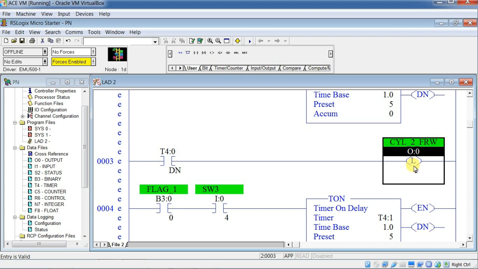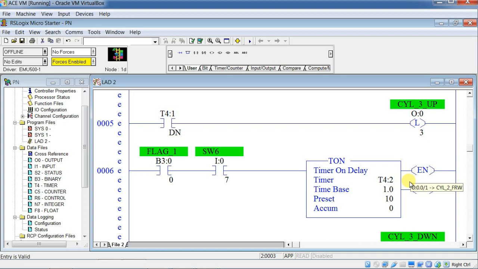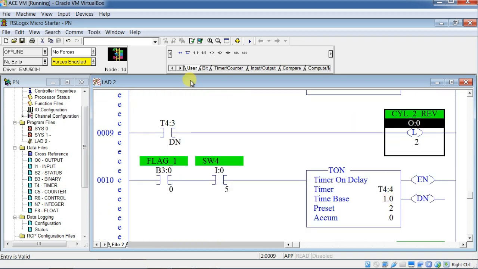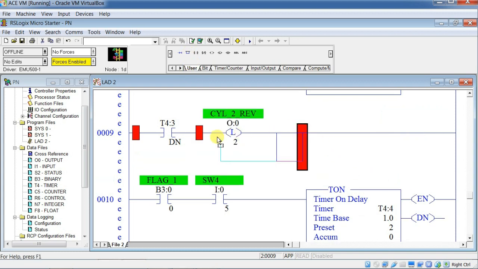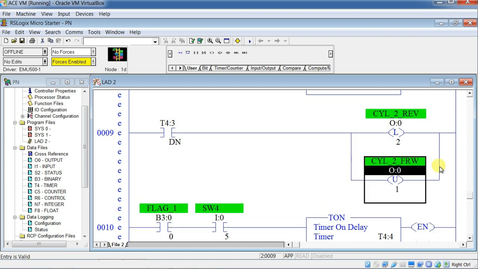Okay, so here, when we start that upward and downward movement, I will use the unlatch of cylinder 2. So I will use cylinder 2's forward unlatch coil. Okay, so this is the unlatch of cylinder 2's forward.